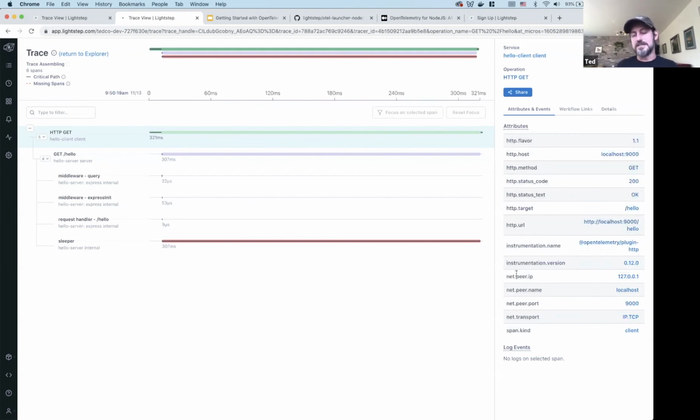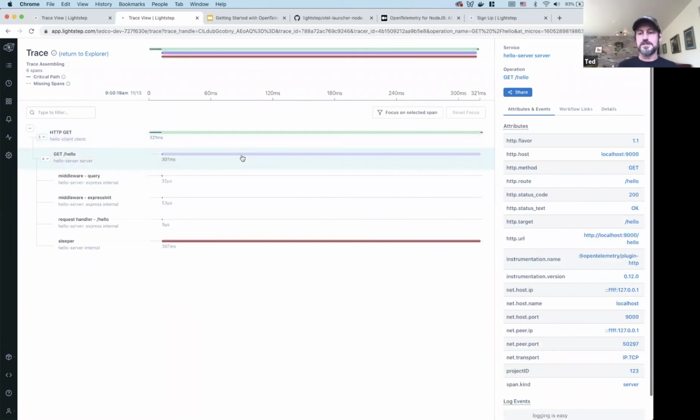We call these semantic conventions. So regardless of what language or library is emitting an HTTP request, we want that to be recorded the same way. You can also see where it says instrumentation name; this lets you know what instrumentation was actually managing this span, in this case the OpenTelemetry plugin.